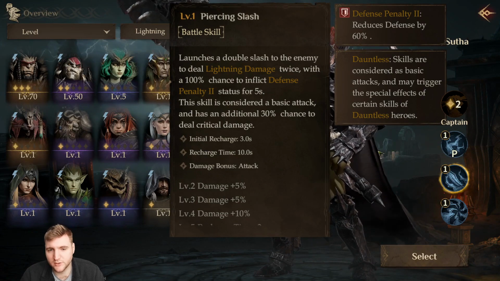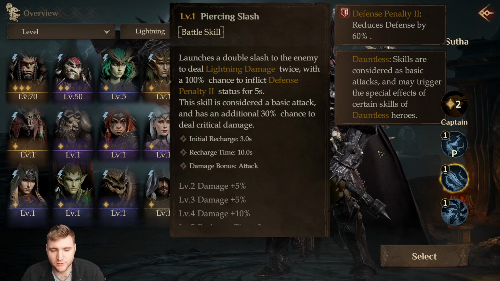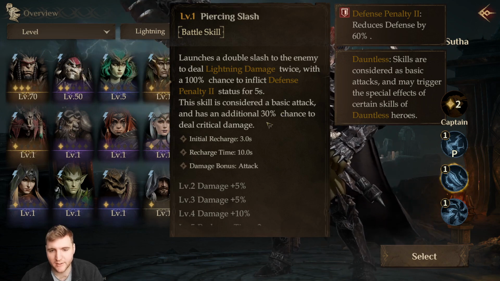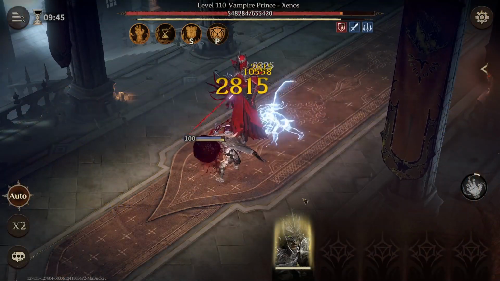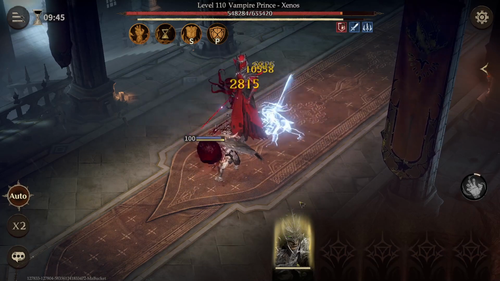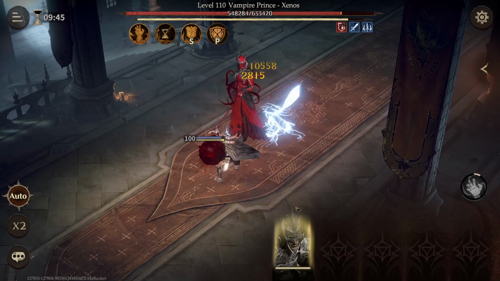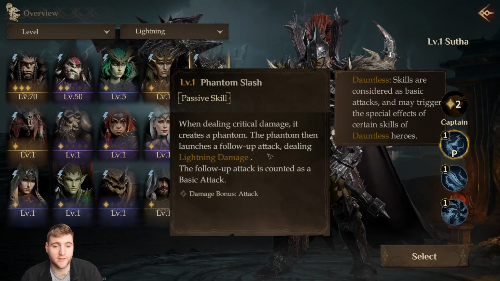Launches a double slash to the enemy to deal lightning damage twice, with a 100% chance to inflict defense penalty 2 for 5 seconds, and this skill is considered a basic attack and has an additional 30% chance to deal critical damage. So this is a double attack that counts as basic attack, so that's 2 attacks. It has an increased chance of dealing critical damage as well, so that stacks with her passive, so there's a lot of chance of dealing bonus attacks from the Phantom.